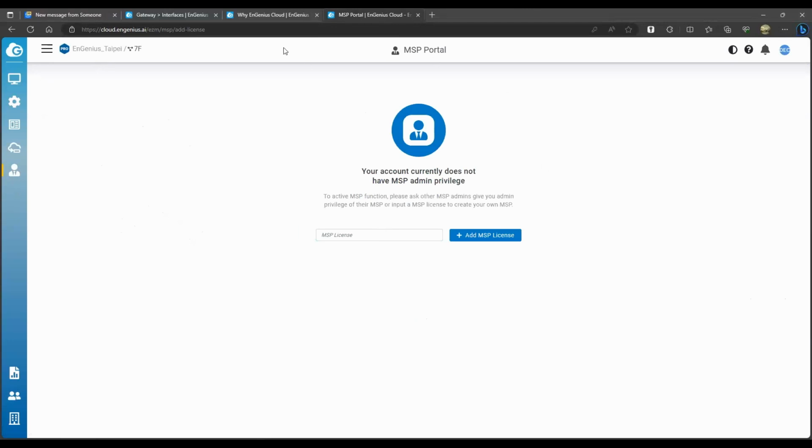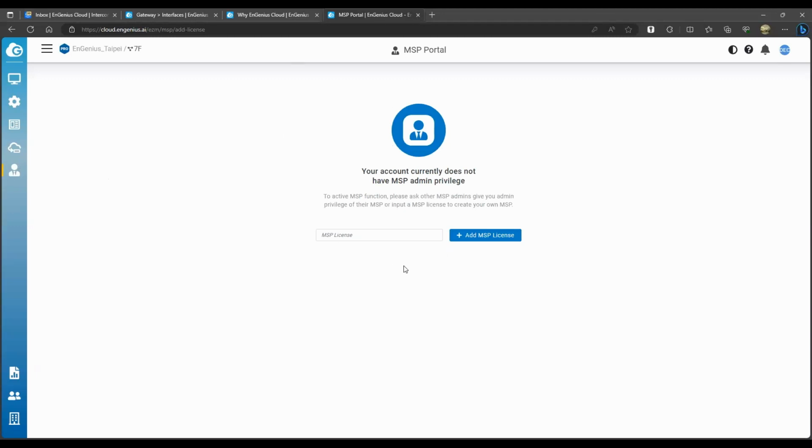But yeah, our team is working on enabling that here as well, so that you can also view what the functions and features are under MSP Portal, and then maybe from there you can assess whether you need us or not. Especially if you're managing multiple networks or multiple organizations right now. So it is there on the demo site, but it's not enabled yet, unfortunately.